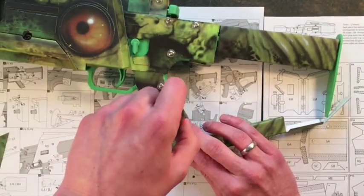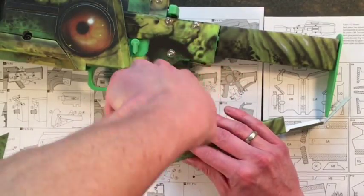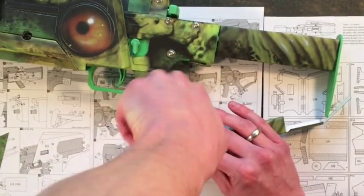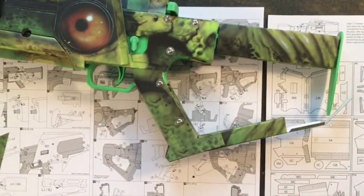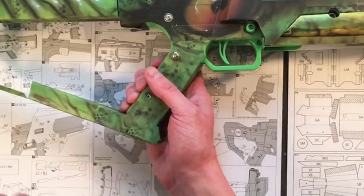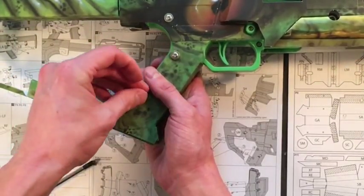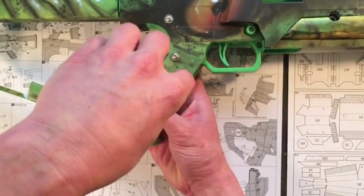Okay. So I just slotted in the stock of the base underneath the grip. So push that in underneath and then screw that in. Okay. So you want to make sure that the grip goes over the top of the base of the stock. Okay. So just screw in the final screws. I've just made that hole a little bigger because it's not quite lined up. Depending on the angle of the grip, the screw holes might not be perfect, but again, just use a screwdriver to make your holes fit.